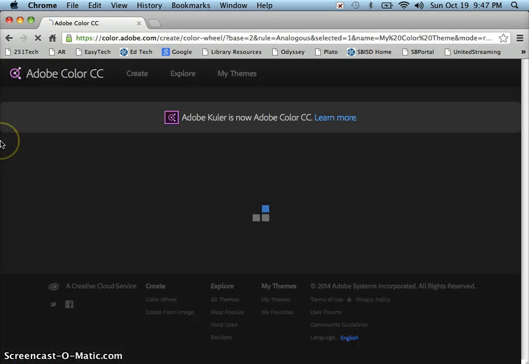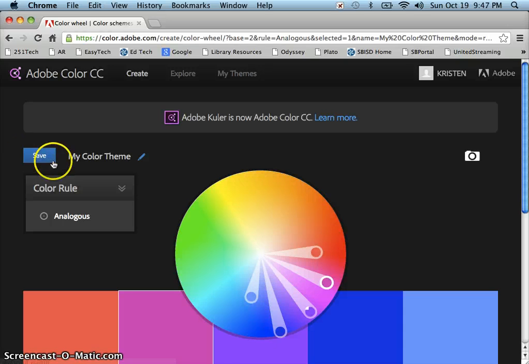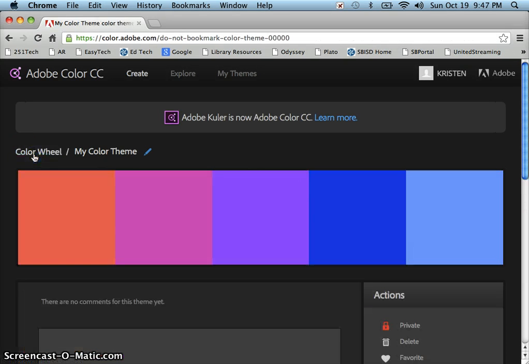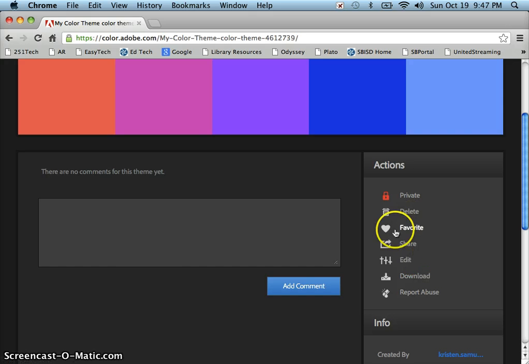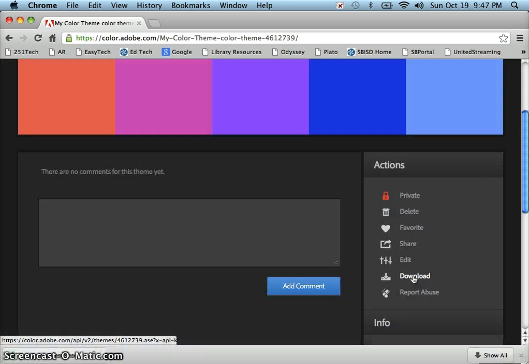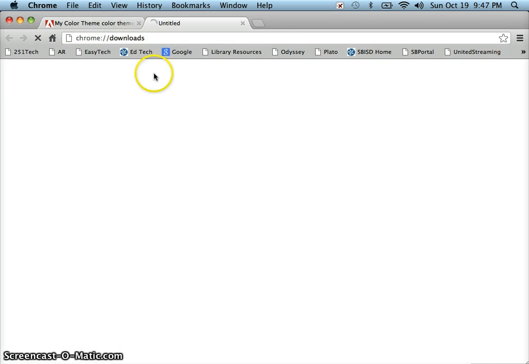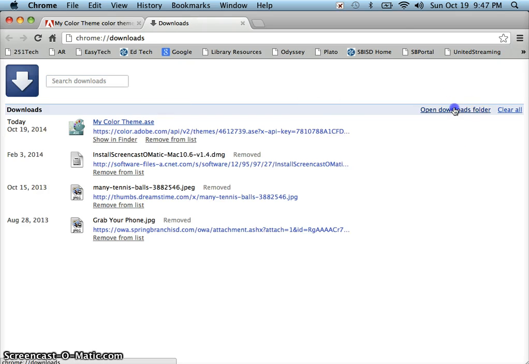Okay, and with that, I can now click on the Save button, and it is going to save that into my account. And then look here, I can download this, and it's going to download a little color swatch for me. Okay, so that's in my downloads.